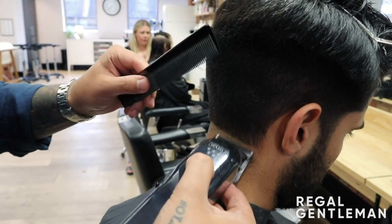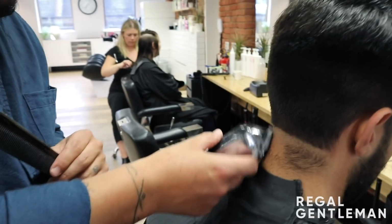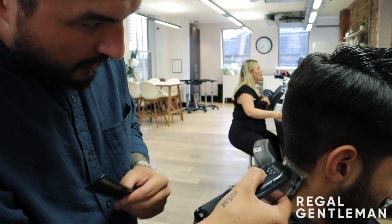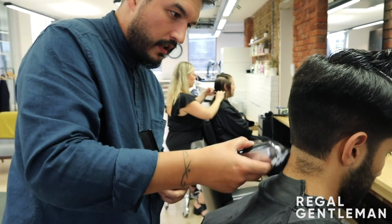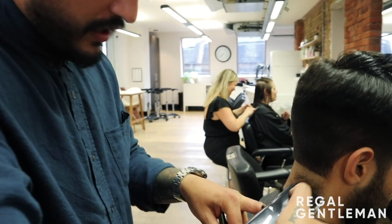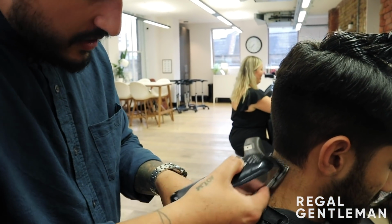Again, anything like I was saying before with the section at the top, if that's even, the haircut will be even, unless you make a mistake throughout the haircut, which is quite hard to do when you're following the guide. Again, the same goes with when you're putting a line in for a taper or a blend or a fade, whatever word you want to use. If it's a wonky line, the fade's going to be wonky, or the blend's going to be wonky, or the taper's going to be wonky. So again, just try and keep everything as symmetrical as you can and as clean as you can as well.